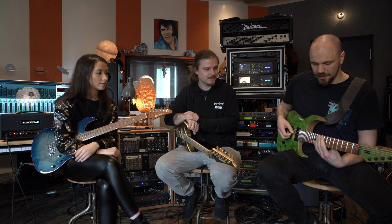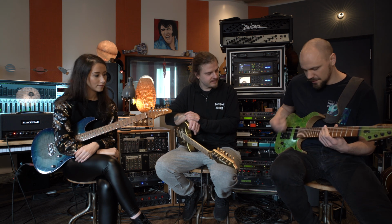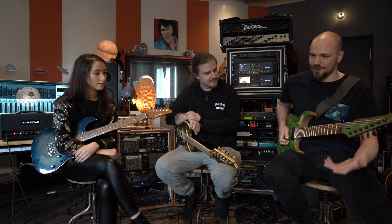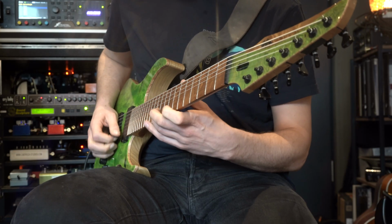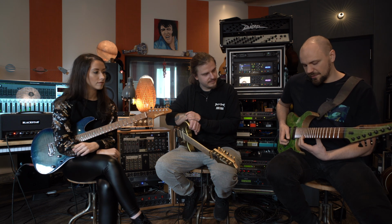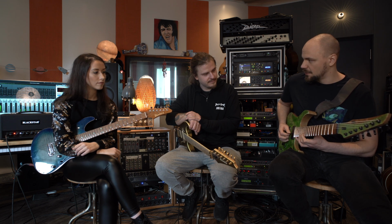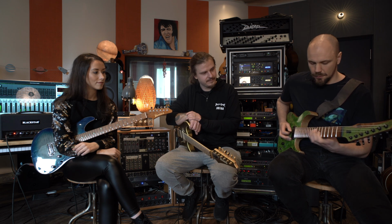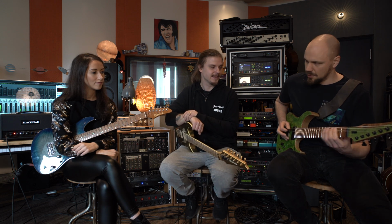Yeah, I always wondered how people can play those so fast. If you try starting with the downstroke, I never got it. But after one day of watching this video, I was like, really? And then I tried, and after one day I was like, okay, I got it. And then he's also doing these groups of four notes that you can jump in octaves. For example, if you take these and then move downward, and then one more, and stuff like that.